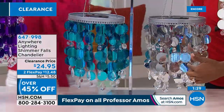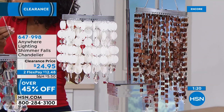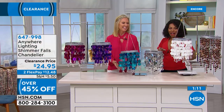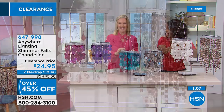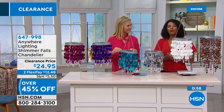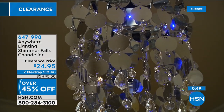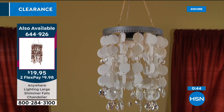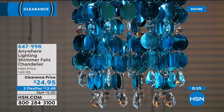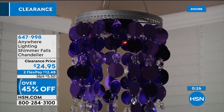Sometimes when you tune in you weren't necessarily thinking 'I need a chandelier,' but when you see how pretty it is and how easy it is and it's half price, you're doing it. If you have parties coming up in the fall — everybody comes back in September and it's party season — instead of doing balloons or fairy lights, this is going to add so much bling into your home and create interest. People are going to be talking about this after your party — that's how you know it had impact.